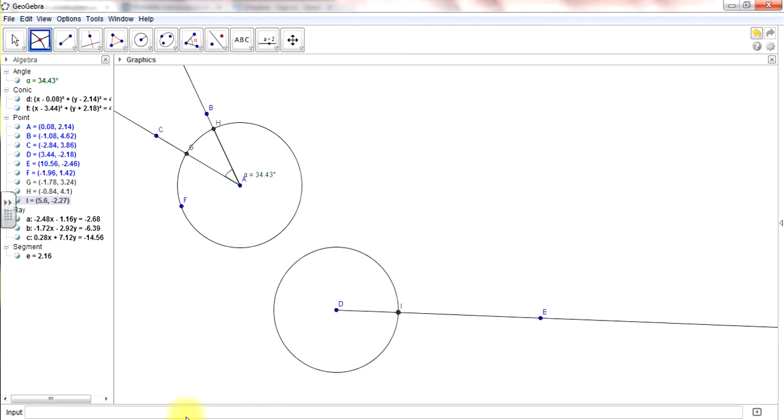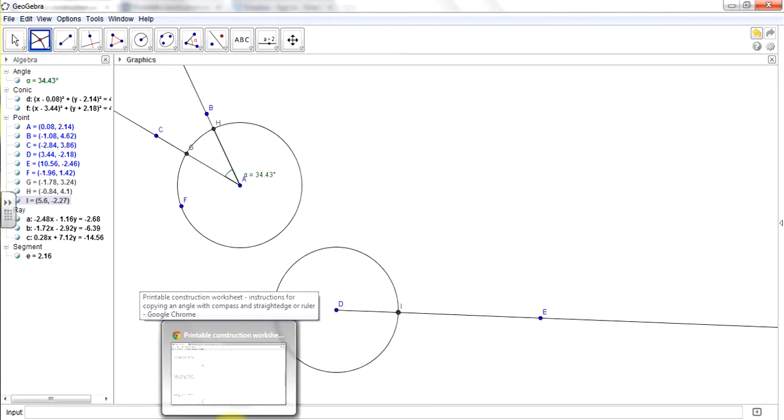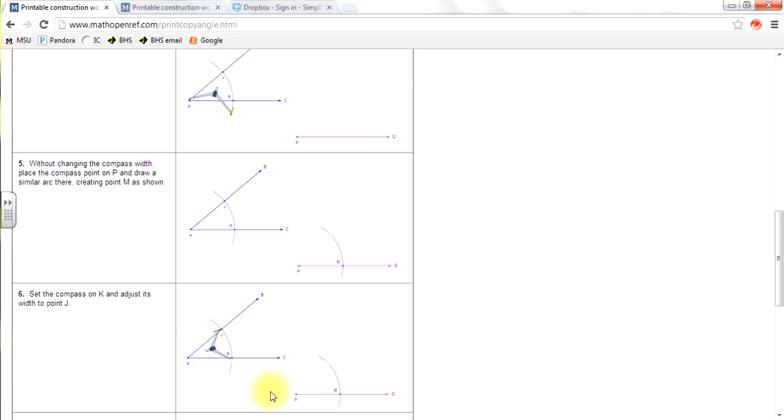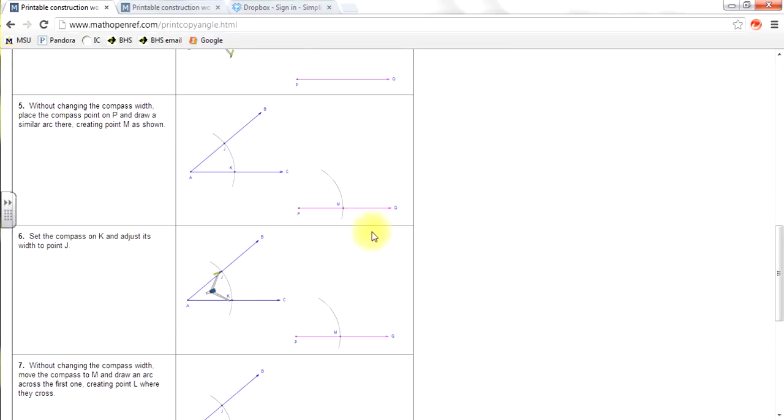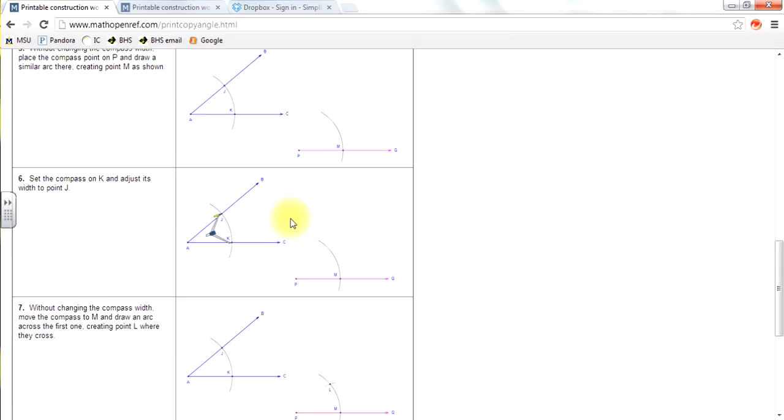Now let's go ahead and look at our construction steps and see what's next here. So what I did right now is this part right here. I constructed this circle, really the arc and circle, using the same radius and center at P. Now it's saying we want to find the length between these 2 points J, K. Whenever you use the compass, you're really finding equal segment lengths, right? So we want to know what is the length of that segment.